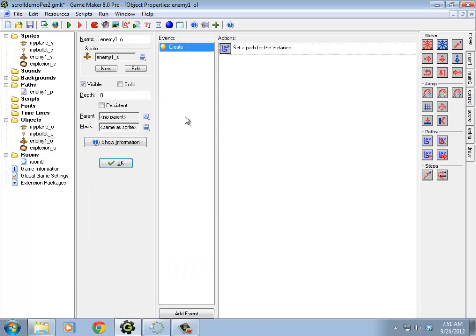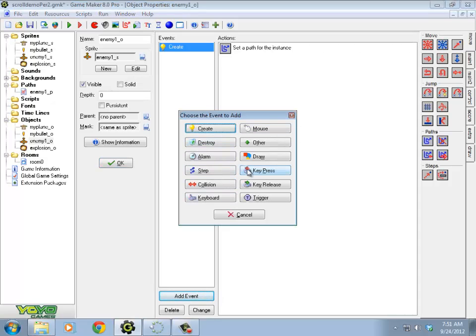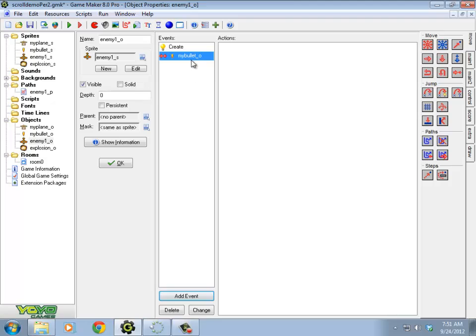So when the enemy has a collision with this bullet object, I need to do something. In particular, what I need to do is I need to add a collision event with my bullet. Now, since I'm already on a path, that actually causes me a small problem. When you're on a path, if you change into some other object, the path will move you to some unknown location. And so if I want this explosion to actually occur where the enemy was, I actually need to end the path and then change him into an explosion. So the first thing I'm going to do is end the path.